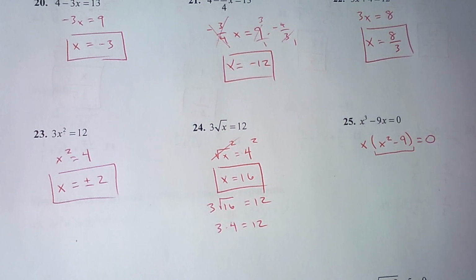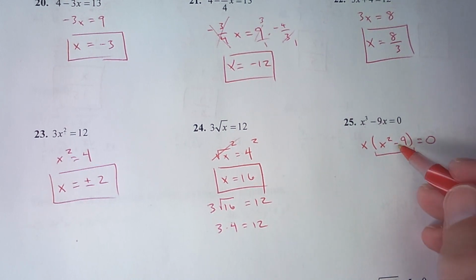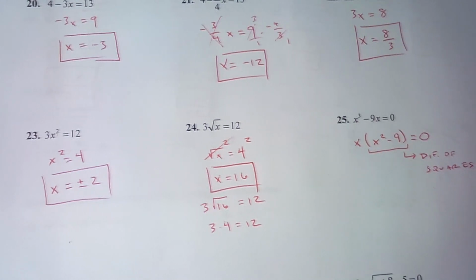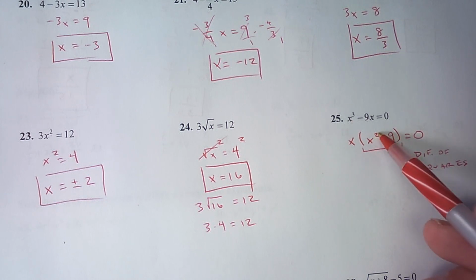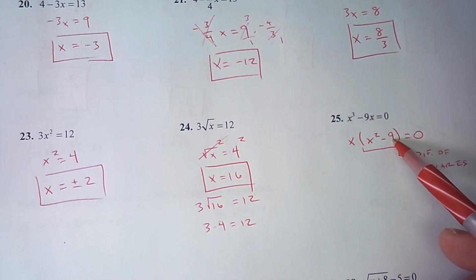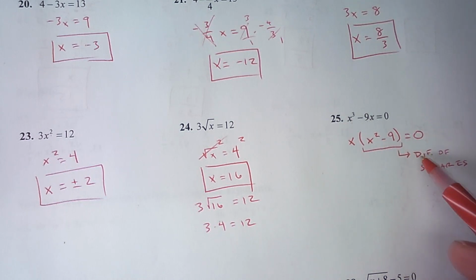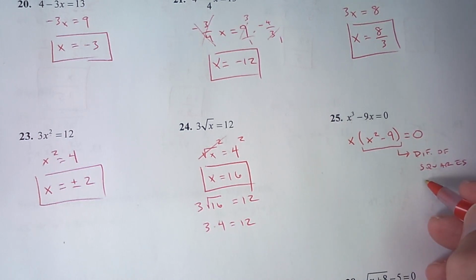I can factor that as a trinomial if I put in a 0x term, or I can recognize that this right here is called a difference of squares. It's called a difference of squares because they're both square numbers. x squared, its square root is x. 9 has a square root of 3, and there's a subtraction, which is also called a difference. It's the same as x squared plus 0x minus 9.